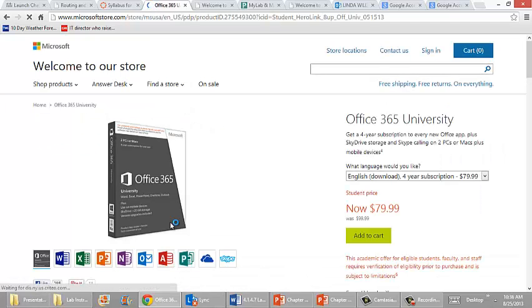This gives you all of Office for 4 years because software is now being sold as a license as opposed to you purchase it for life for $79.99. You can also go to places like Best Buy and Office Depot and purchase the Office 365 University. I'm not sure the price is quite as low, but if you don't have a credit card or don't want to use a credit card, this could be an option for you also.